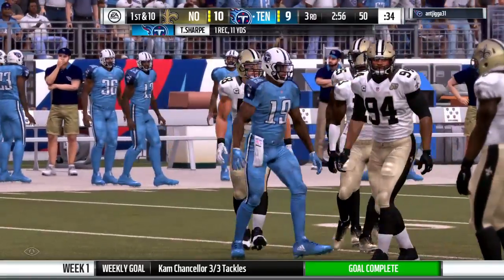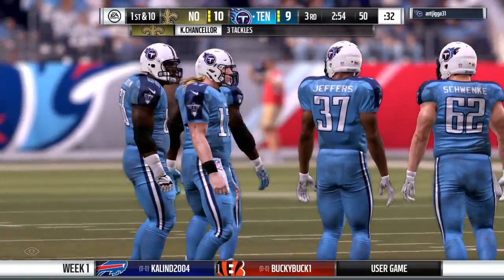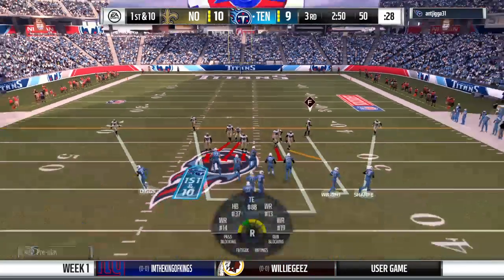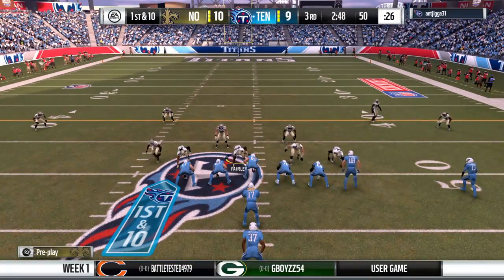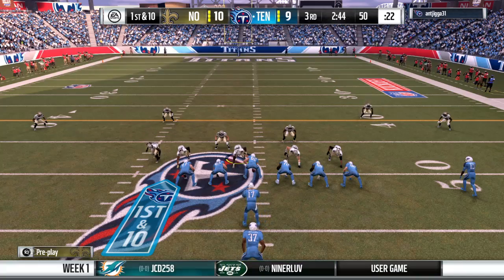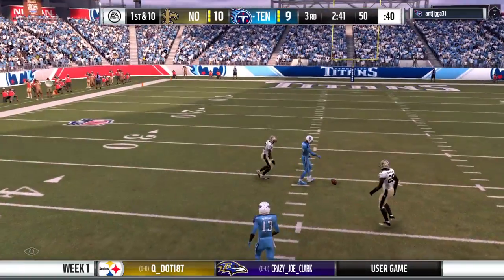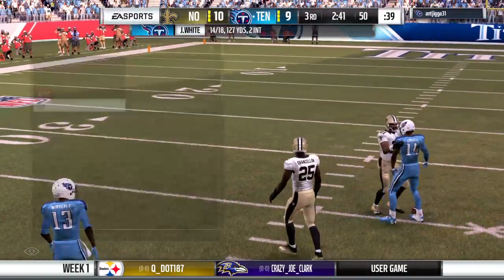Really nice little connection there. They go with the corner route, and it works out well. And the best way to set up the corner route is to throw slants throughout the ball game so that when you're able to get back outside, the defender has to respect the inside game. From the midfield stripe, they'll look to throw. Looking middle, and it's incomplete.